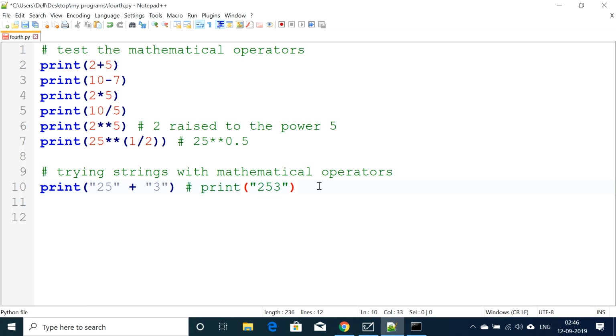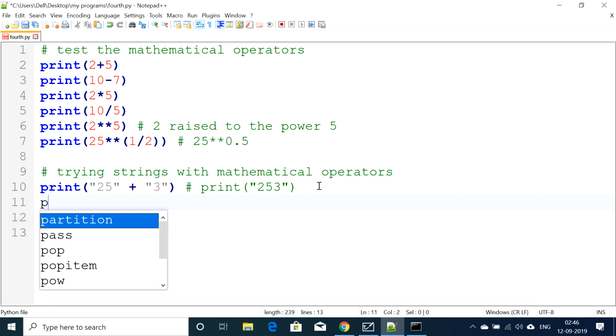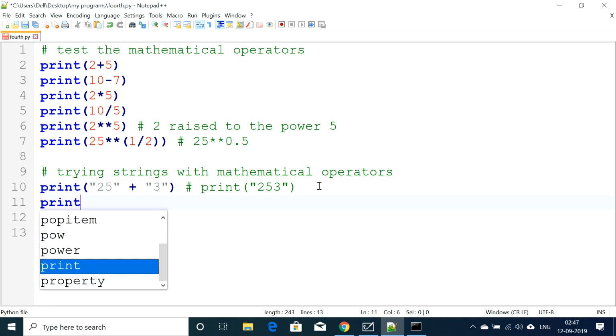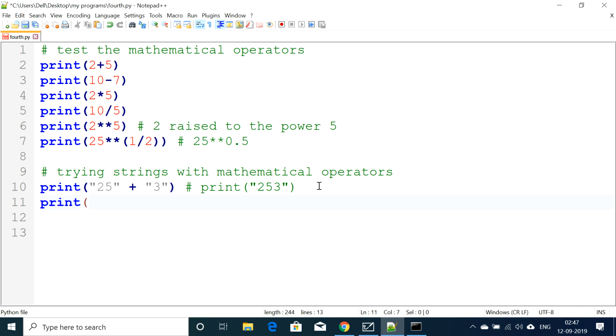Now, what if we use some text as messages or strings? Let's say "hello", and let's use the plus sign and another string, let's say "there". In this case also, the logic will be the same.